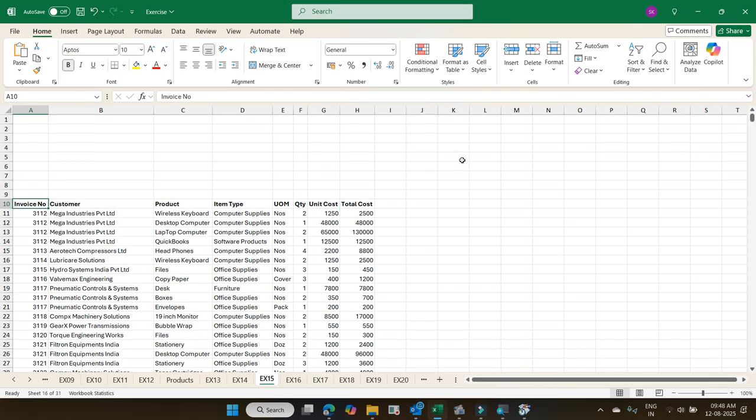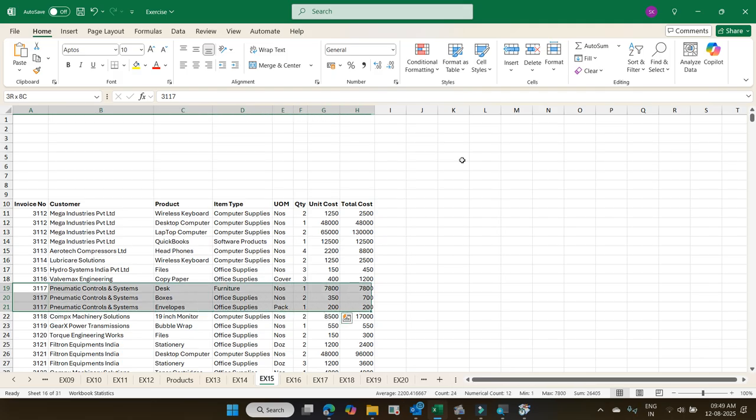So I want to get all the details of 3112. Through this invoice they have purchased 4 products. Those 4 products are displayed. For 3113 they have purchased only 1 product. So 1 row should be displayed. For 3117 they have purchased 3 products. So 3 products have to be displayed like this.